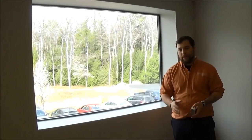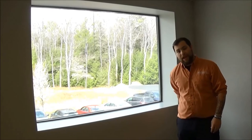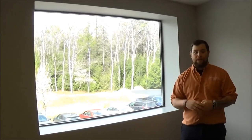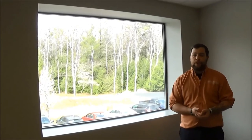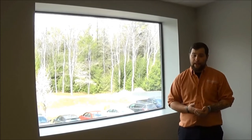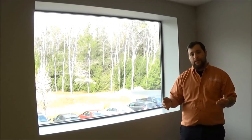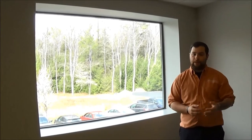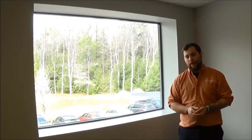The next thing we're going to go over is choosing the right fabric. Your customer is going to have a big say in this — it is going into their home and they'll be trying to match it with different furniture and things in the room, so we're just going to want to consult them. When it comes to fabric it can be pretty intimidating, but it isn't. We're going to look at the different resources we have, like our fabric books included in our videos, and of course the tech support that we would provide as well.